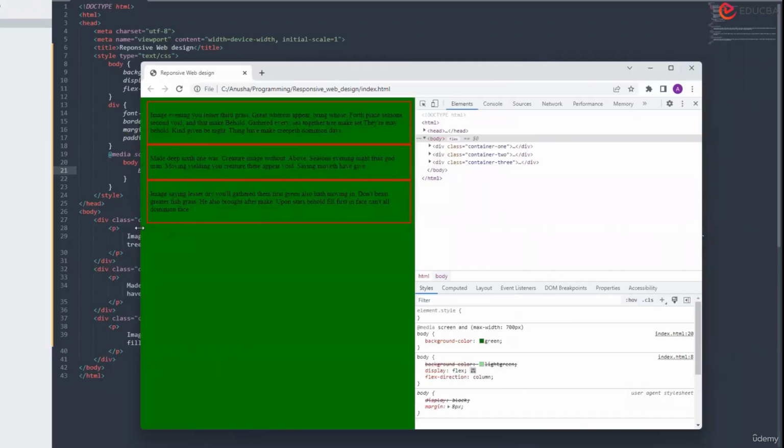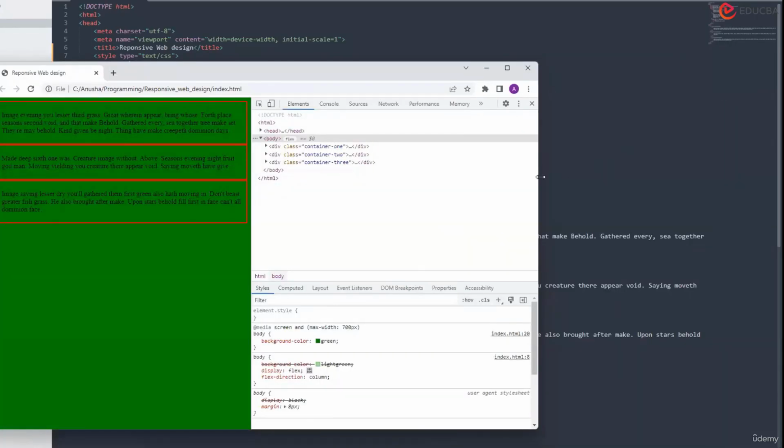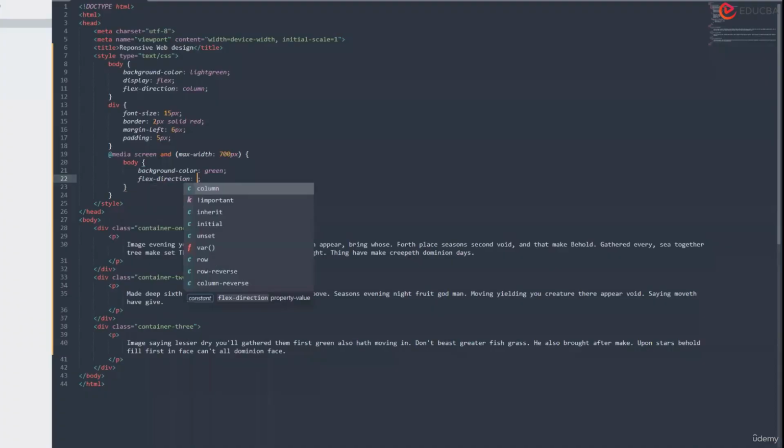But that's not what I want. I want these to be next to each other. And when I shrink it, this needs to come one below the other. Why do I want that? In web browsers we have horizontal and vertical scrolling. Most of the users, or all the users, always use only horizontal scrolling. We are not very comfortable using vertical scrolling. The day when we start using vertical scrolling means that the user experience of that website is not good. We will have to put flex direction as row here.